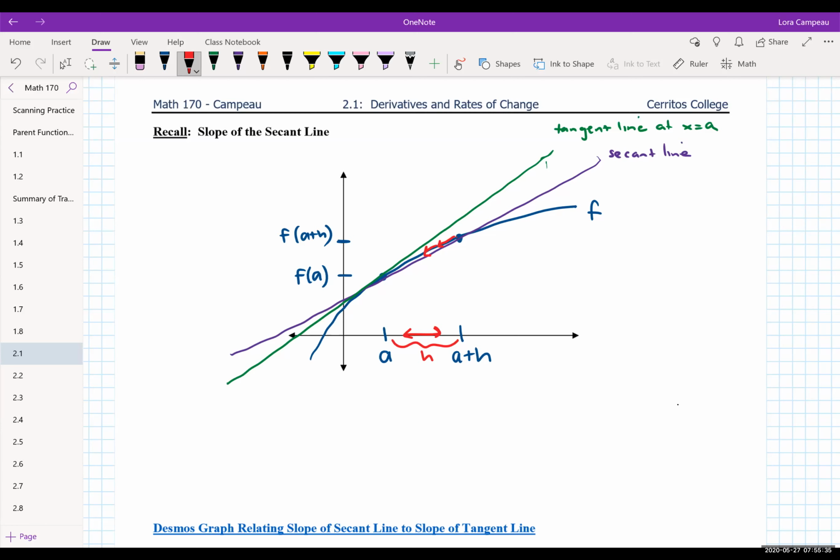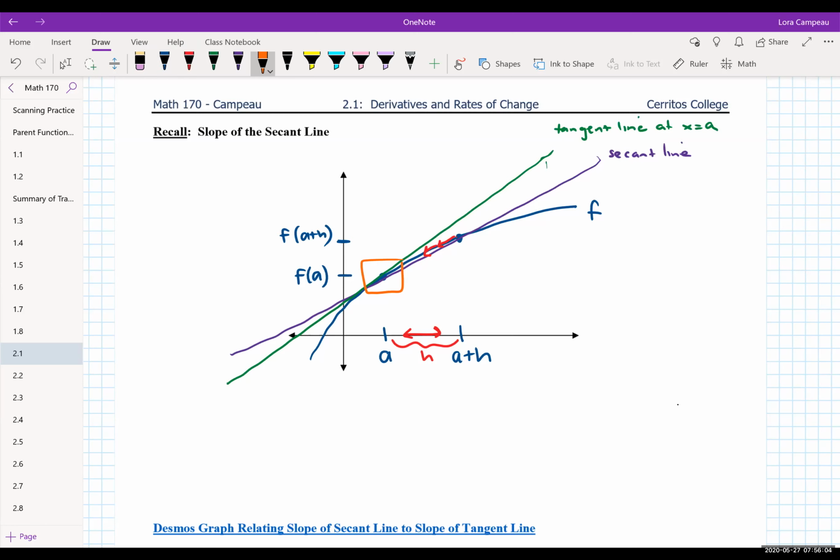So a lot of times what we like to do is blow this up. And if you were to look closely around x equals a, the slope of the secant line and the slope of the tangent line appear to be equal. And we definitely have a nice Desmos application to help you. I threw that in the section, but I'm going to bring that up in one more case.